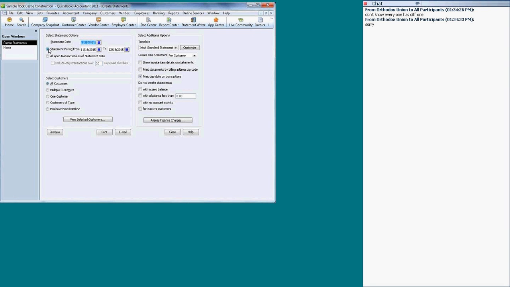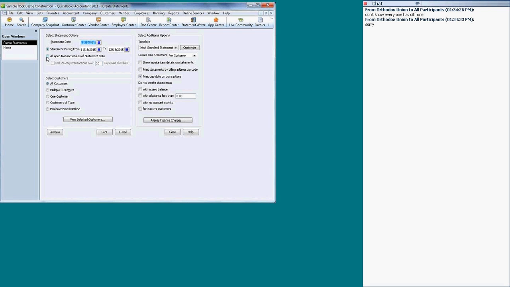History meaning beginning balance as of the beginning of last month, plus all the charges, all the invoices, minus all the payments and credits, equals the new balance from this customer. This is a history.